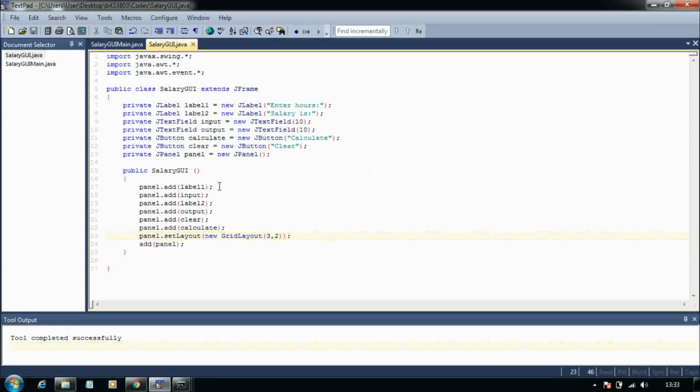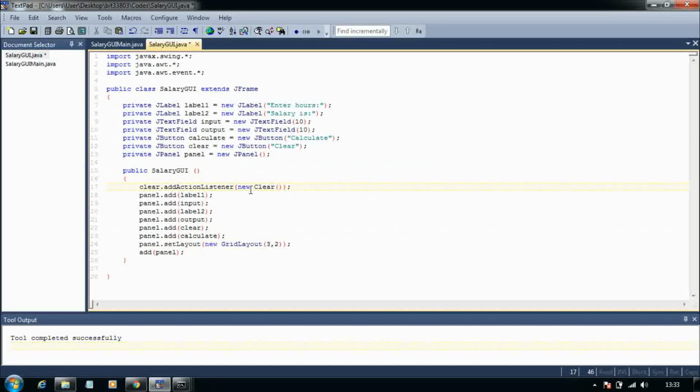Now with the button, where do we want to put it? We actually want to add a listener to both buttons, calculate and clear. But let's do the easy one, which is the clear button. So I'm going to get that clear button, clear, and we are going to call the method add action listener. And we are going to call the listener class, new clear. Now this clear class is a private class that I will add myself.